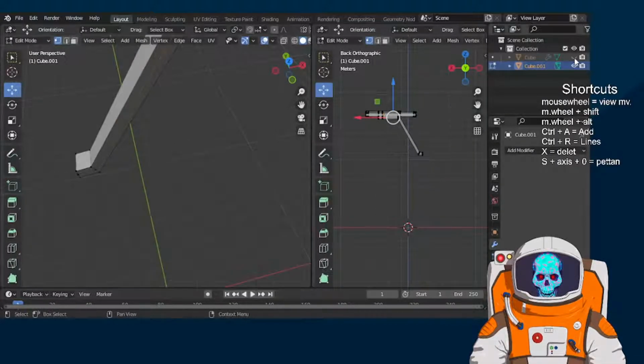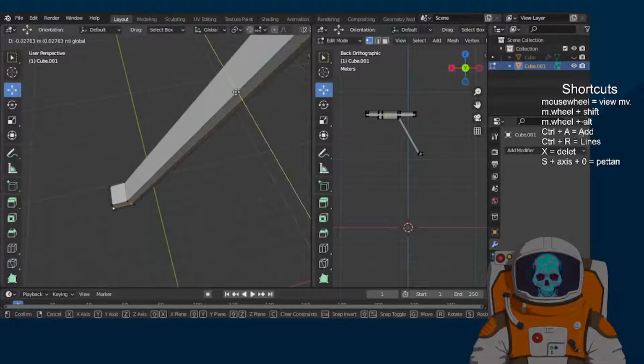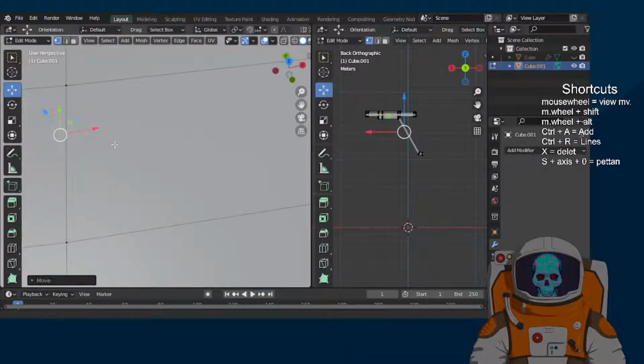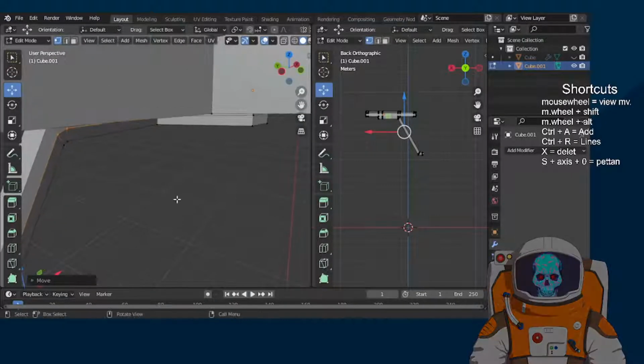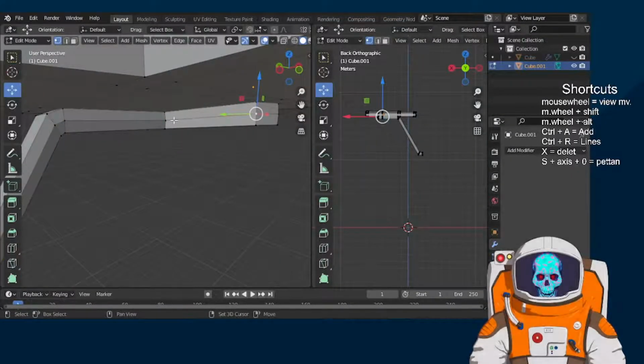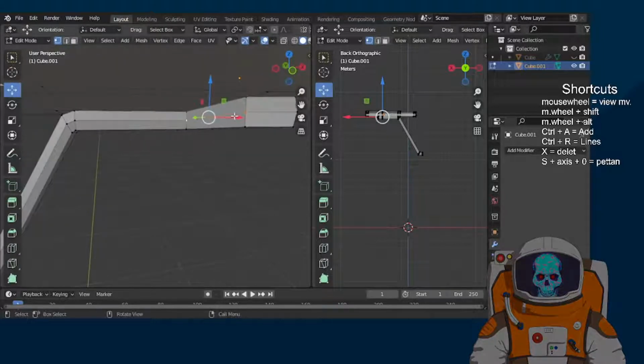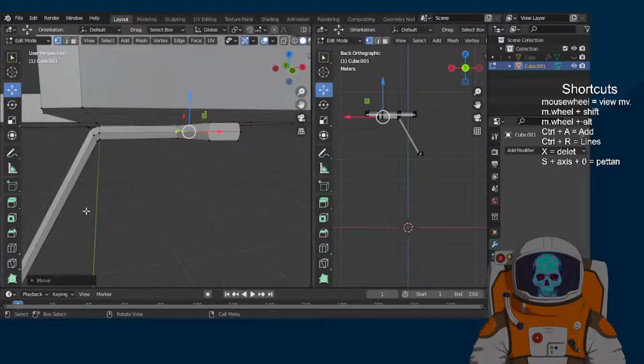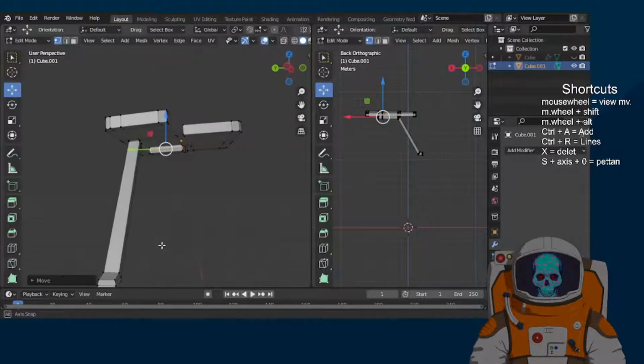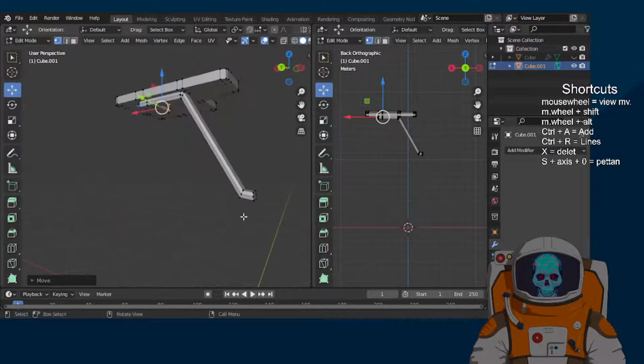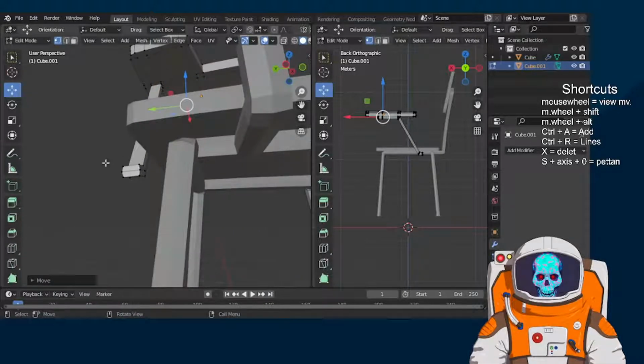So I can always take it away by just clicking on the eye here. I am free to keep working. Nice. Now here and here. Back here.